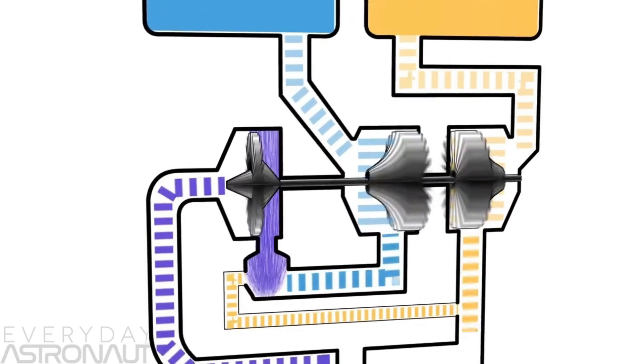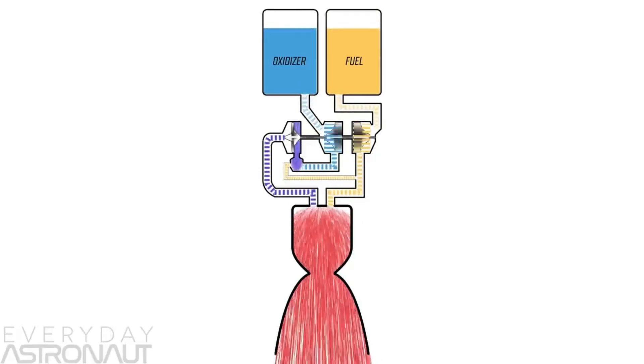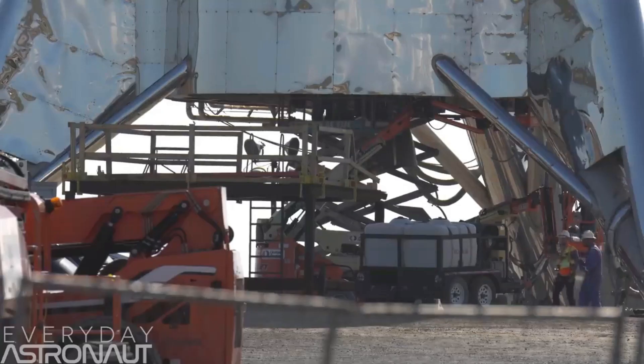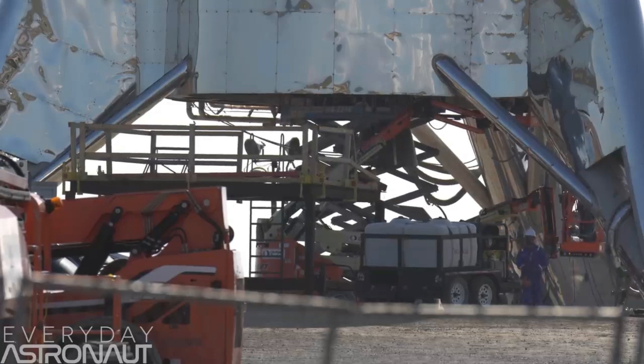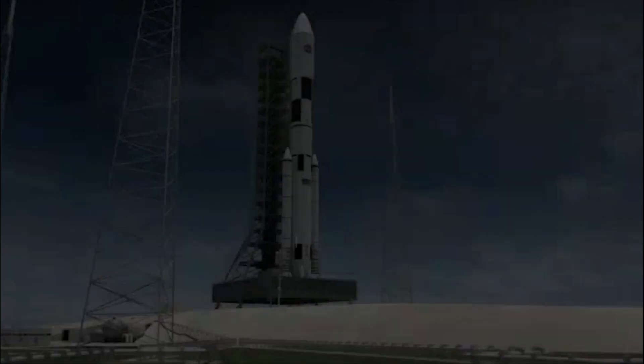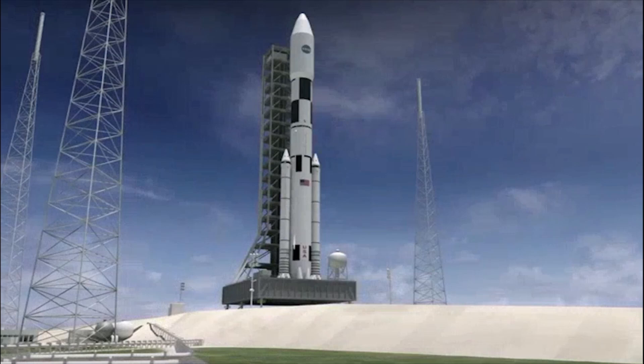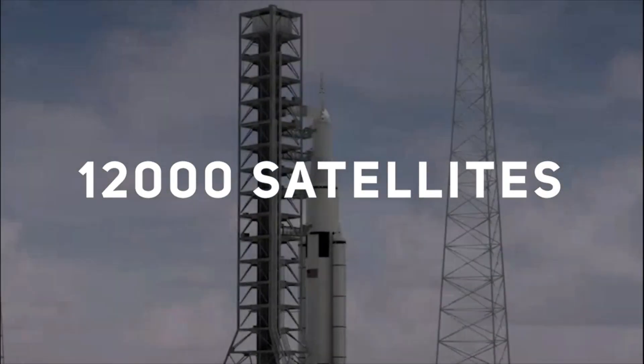Currently, a few adjustments and improvements to the Raptor engine design are needed to effectively carry out its goal of sending Starship to space. SpaceX is looking to build an immense number of Raptor engines at any given time — one Starship vehicle is powered by six Raptor engines and the Super Heavy rocket booster uses 35, making for a total of 41 Raptor engines working each launch. SpaceX wants to fly Starship for just $2 million in operating costs per launch, and also plans to use the Raptor-powered Super Heavy booster to put the Starlink satellites into space — a total of 12,000 satellites by the end of the 2020s.